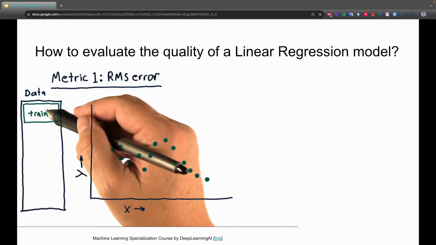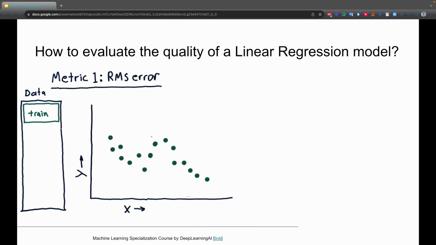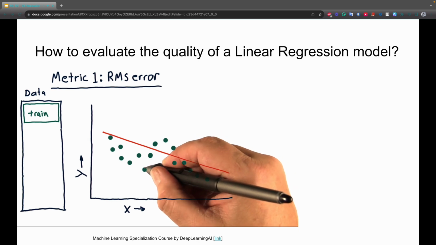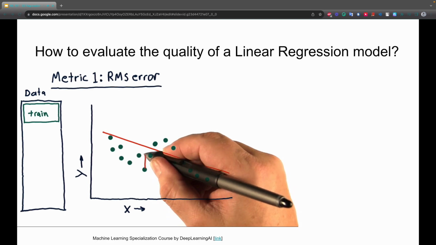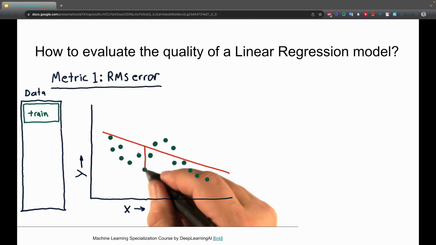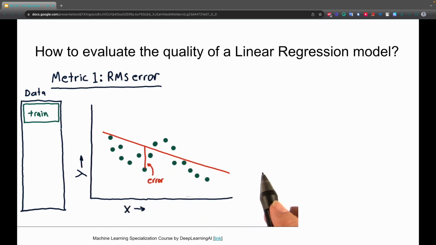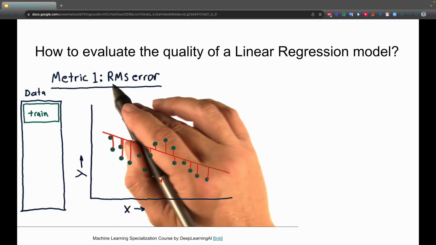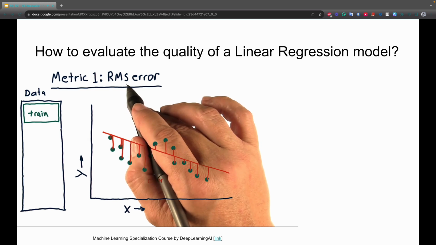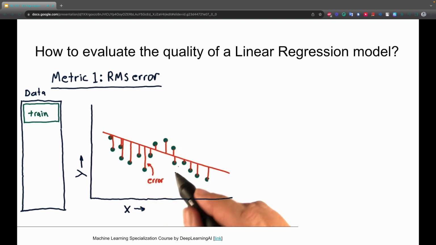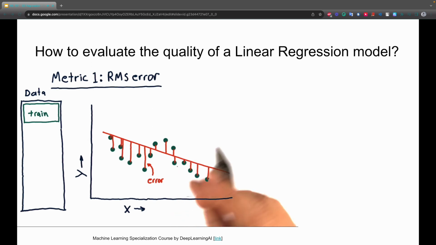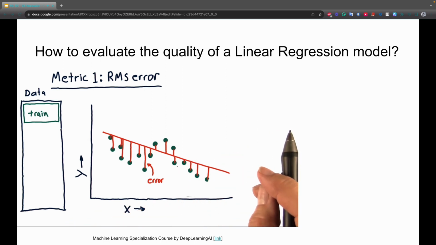Let's suppose we use this data, which are these green points, to build a model. Let's say it's a linear model like this. We can assess the model at each real data point, for instance at this data point, and measure the difference between the y value of the data point and the model. And this difference is error. Now we've got an error at every single one of these data points. And what we do to measure root mean squared error is to take the error at each one of these points, square it, add them together, take the average, and take the square root of that.